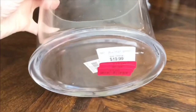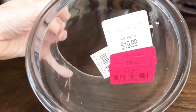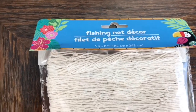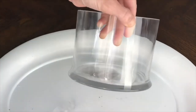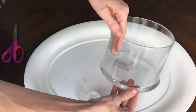The container I'm using for my flower arrangement is from Home Goods and it was originally $19.99, but I got a screaming deal on it — it had been marked down a couple of times and I picked it up for $4.50. It's a blank slate so it's going to go with so many different seasons and pieces of decor, and I'm going to do a semi-permanent treatment to it. I got a fishing net at the Dollar Tree and some double-sided tape. I put the double-sided tape along the length of my container all around the perimeter, then I took my fishing net and began to wrap it around.